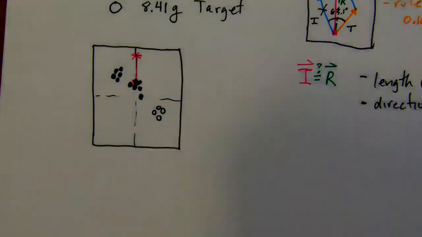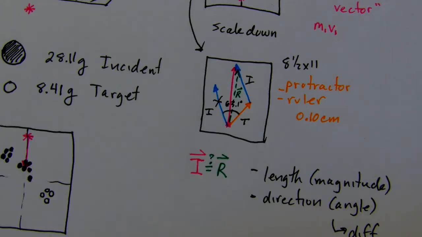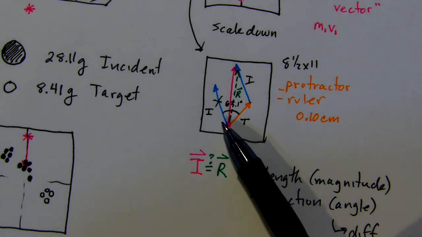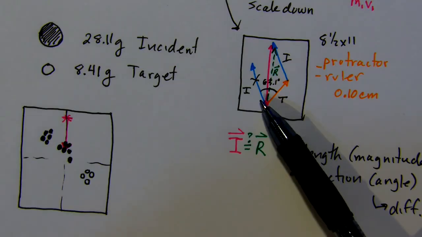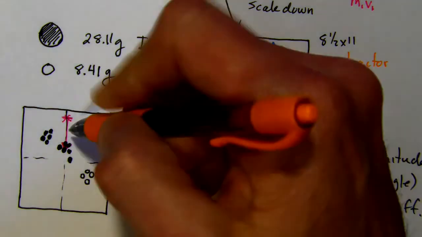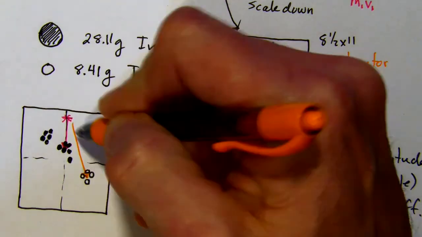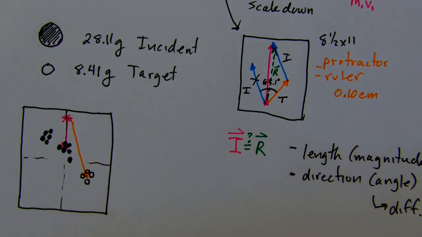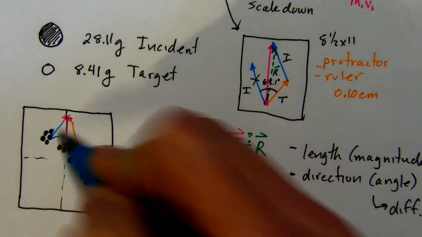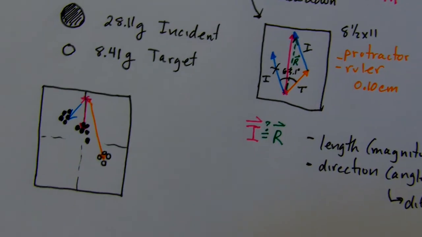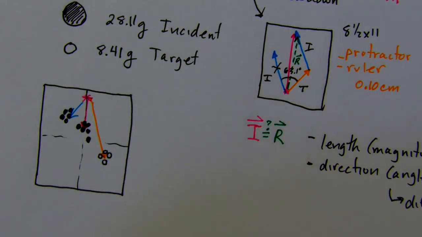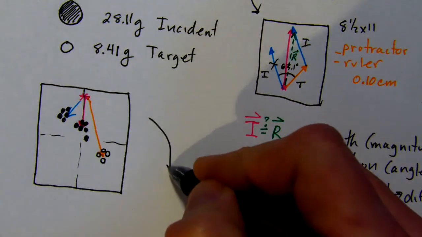And then you might be tempted to say, well, wait a minute, that I can tell you right now, if I add those vectors, let's go back to this one, where we had incident sphere in blue and target sphere in orange. Let's take the target. We'll draw that one in orange. Okay? And then the other one was blue, so we'll draw that here. Okay? You know pretty quickly that orange and blue are not in any way going to come together and equal the pink. There's no way that that vector situation would happen. So let's say that we scale it down again.